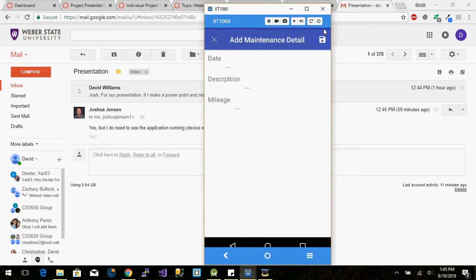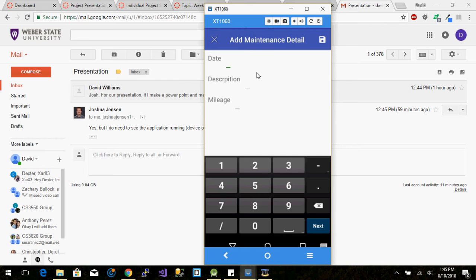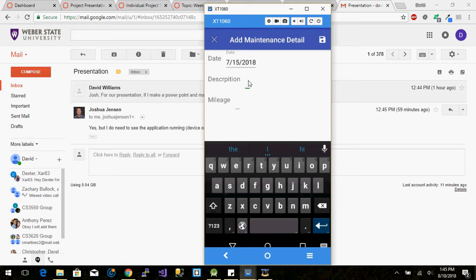You hit the plus button here. Here's a detail of something. So last month, around the 15th I believe, I got my AC repaired. So 2018, description, AC repaired at Steve's Automotive.